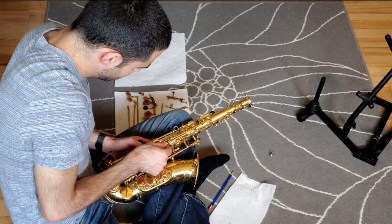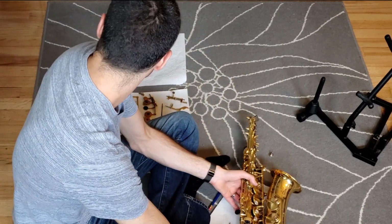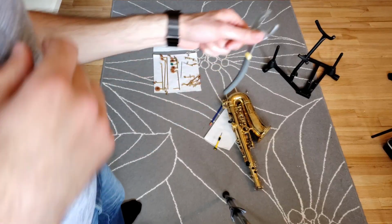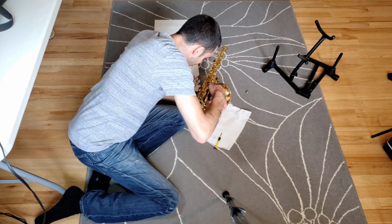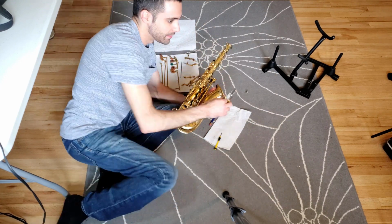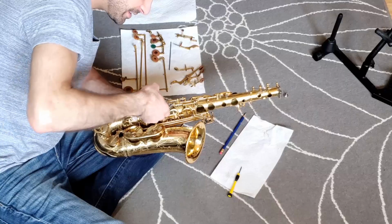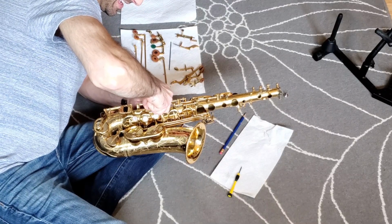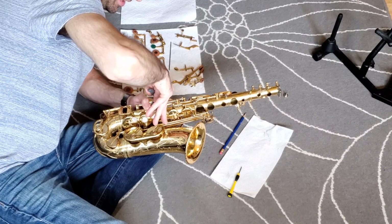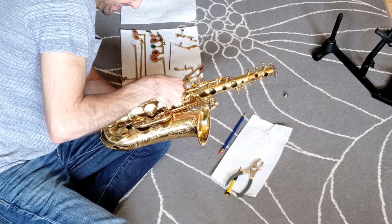Might need to get pliers for this one. Yeah, I'm going to go get some pliers for this one. All right, I got these pliers. Be careful when you're doing this because you don't want to damage the rod. I kind of wish I had pointier, less abrasive pliers, but I don't. Very gentle, because you don't want to slam the pliers into your saxophone or into a key or something. Indeed.